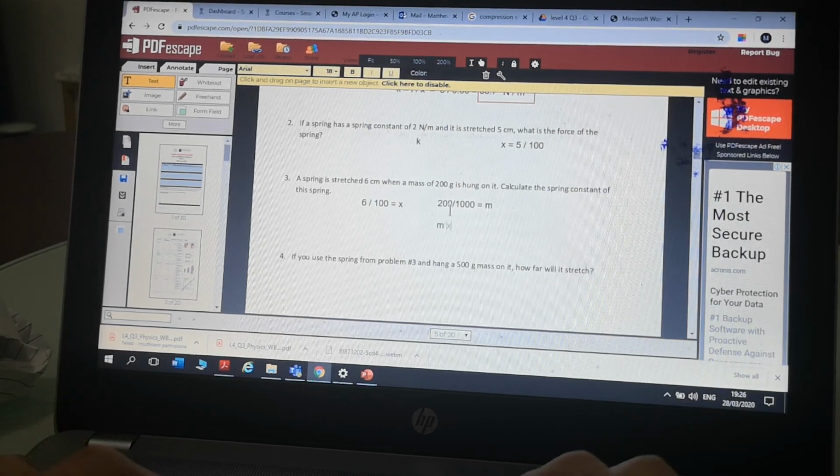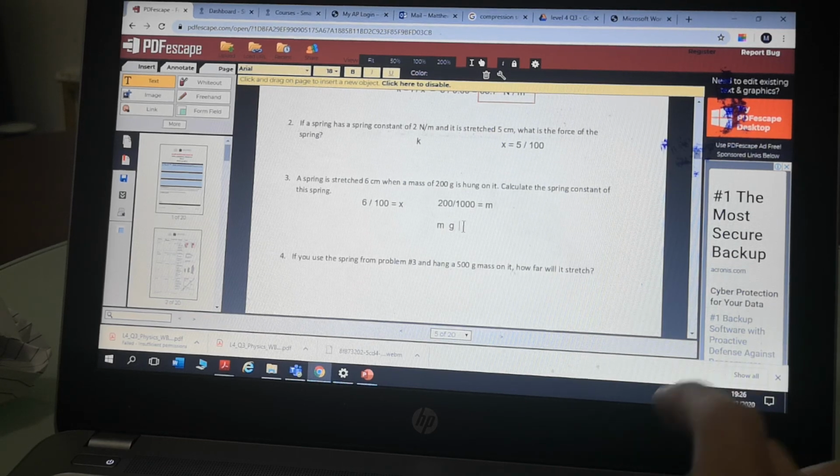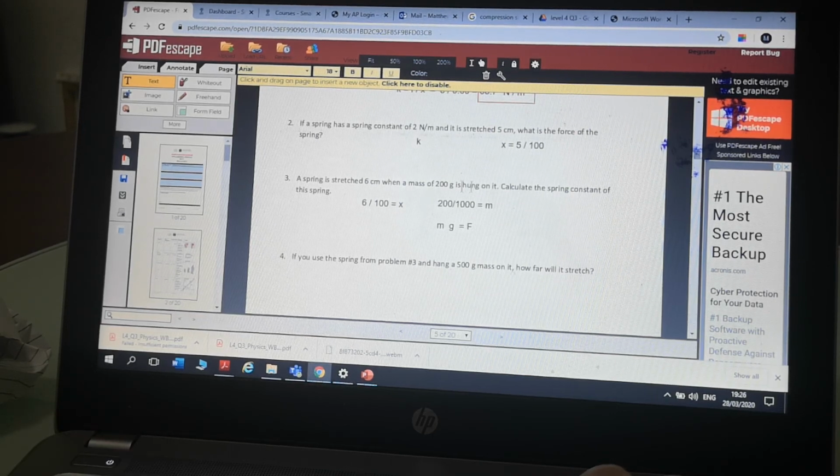Now I need to do the mass times the gravity. Don't like how those x's are the same as the... You get the idea. If I do mass times gravity, I will find the force. Okay? So I take that number, I've got in kilograms now, because I converted grams to kilograms, and then I times by gravity on Earth, which is always 9.8.